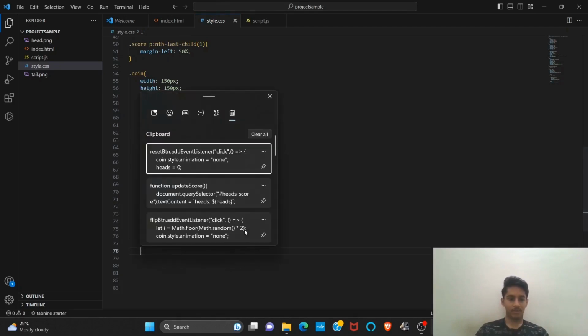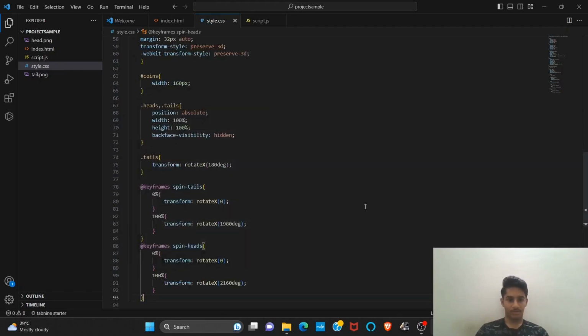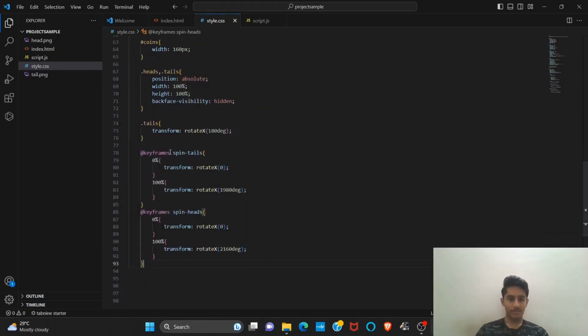Okay. And moving forward over here. So as you can see, we have used the keyframes function to give the rotating effect over here. So spin tails. The spin tails is a function which will spin the tails image, and the spin heads is a function which will spin the heads image.